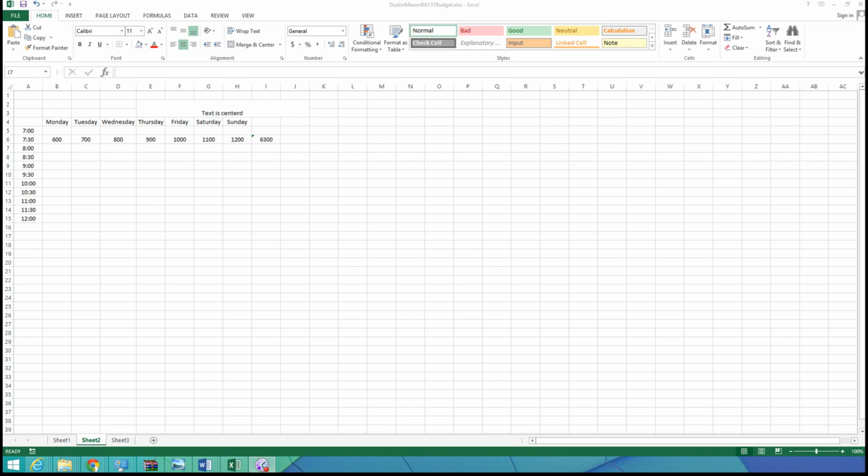This feature is also available vertically or in the columns. So for example, if I take this 600 and drag it all the way down, and I have 600s in the column, and then I do auto sum above it, it's going to assume I want to add up all of the numbers above it. If I hit enter, it will automatically add those numbers up.